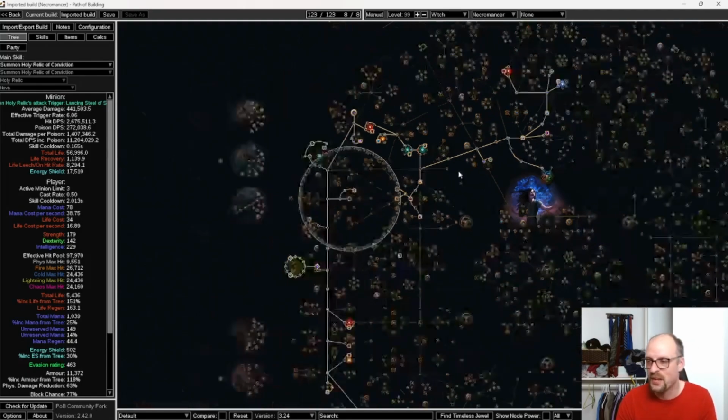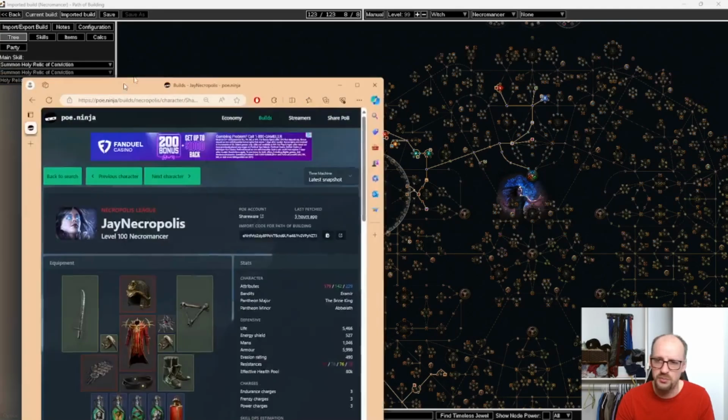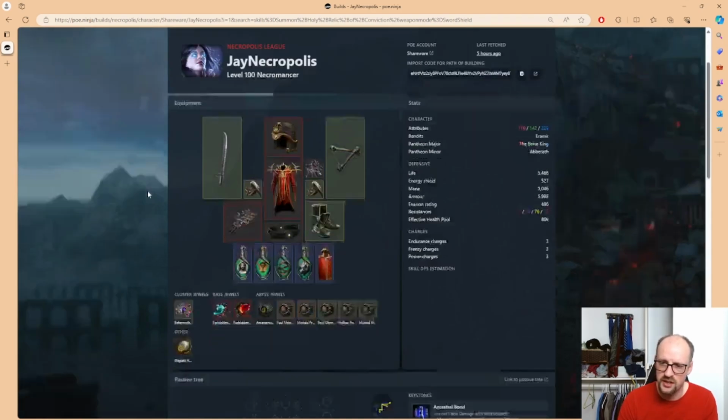So anyway, this is his tree. This is his info. If you'd prefer not to look at it on Path of Building, you can look at it over here on POE.ninja. So J Necropolis, he's hit level 100.